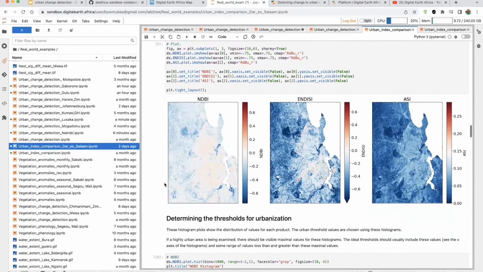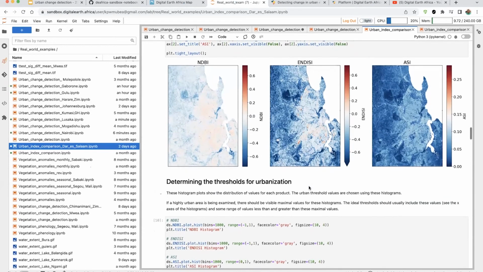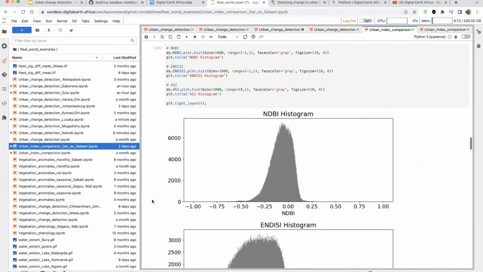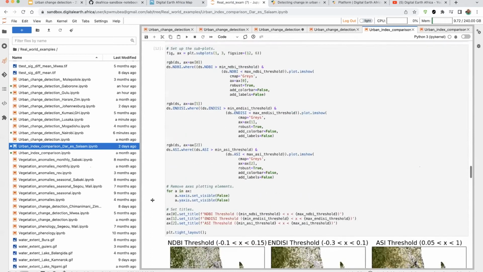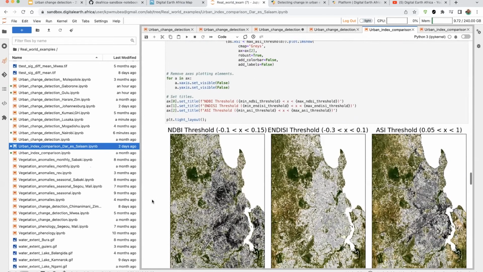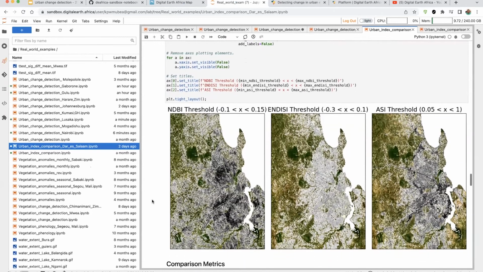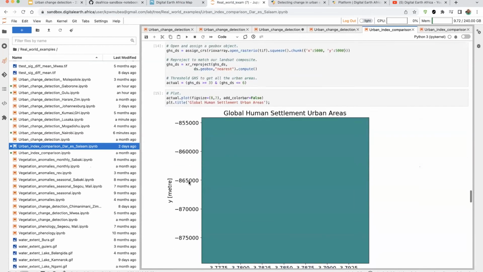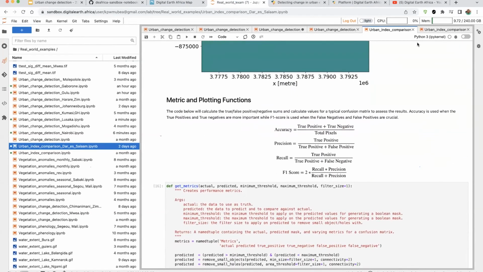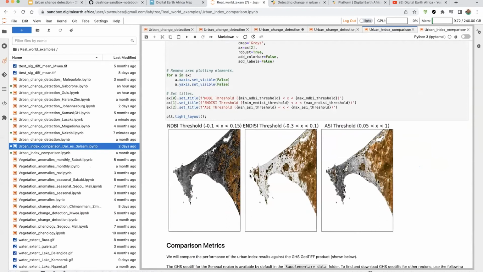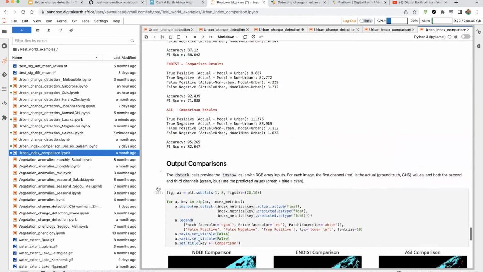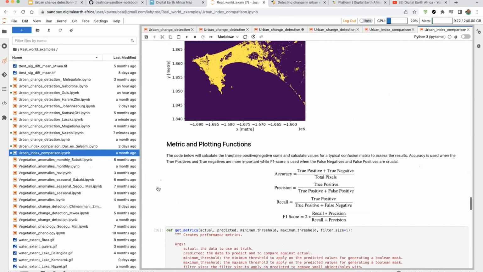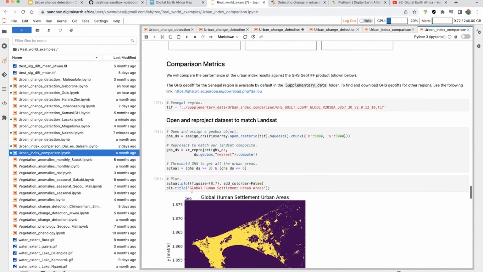So we have the build-up index and we have the enhanced index that I mentioned about, and you can be able to see the plot below, the small classification, even having a feel of the thresholds between the different bands, indices, and comparison with the urban growth areas, which means this particular area didn't have the exact data, but for the same data I had for Dakar, which was able to run up to the end because there was availability of the data from the global human settlements layer, which is from UN Habitat.